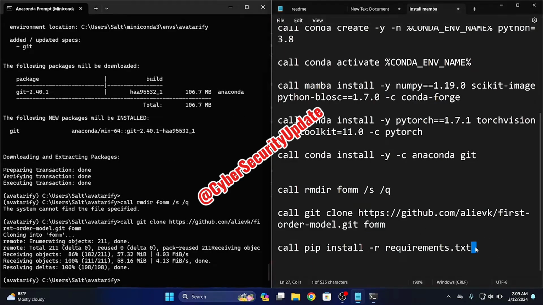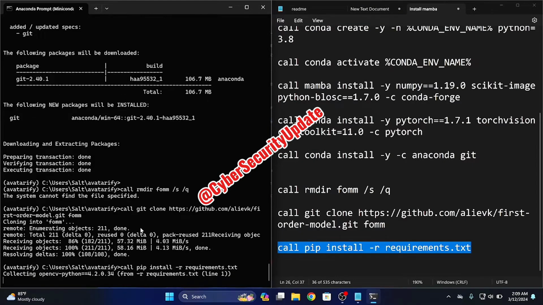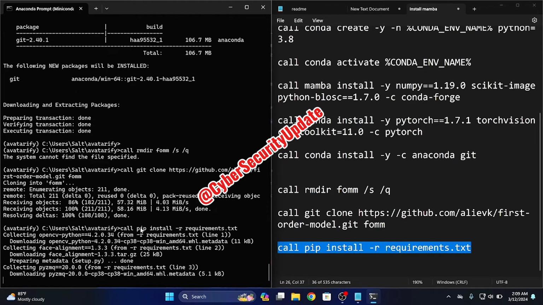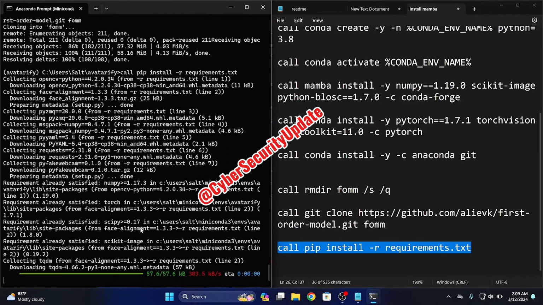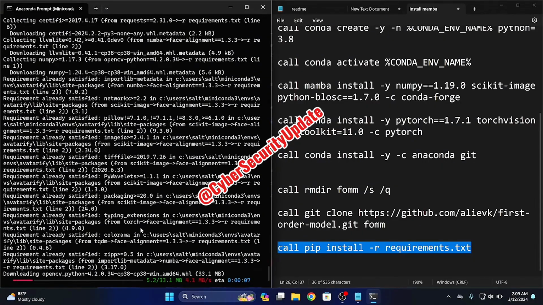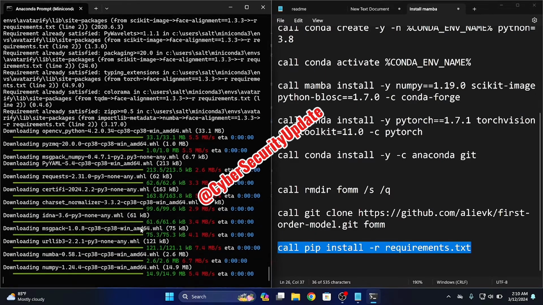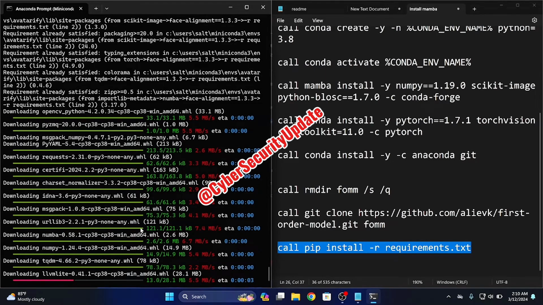Then here is the last but not the least of the commands. I will advise you, before you run this one, try to uninstall any antivirus you have on your laptop. I'm not talking about Windows Defender. I'm talking about Norton, Avast, McAfee, and any other third-party antivirus. Try to remove them before you run this command, because those antivirus will not allow this to go through. This one won't take long if you have a very good network. So let's wait.